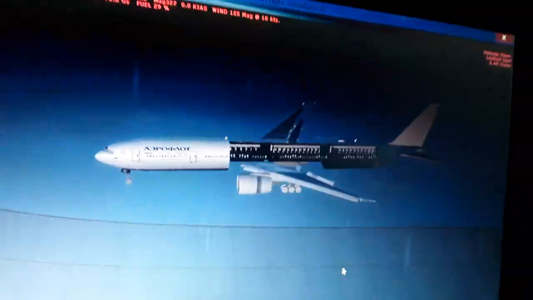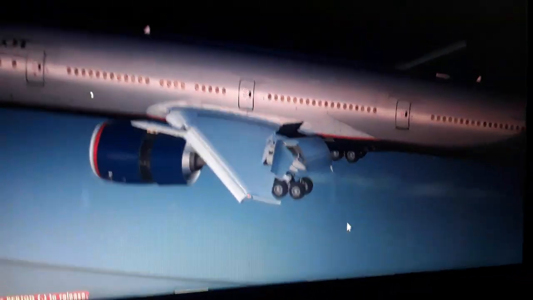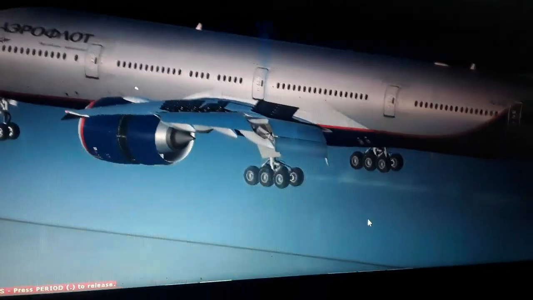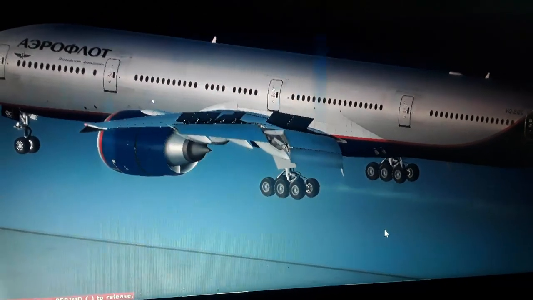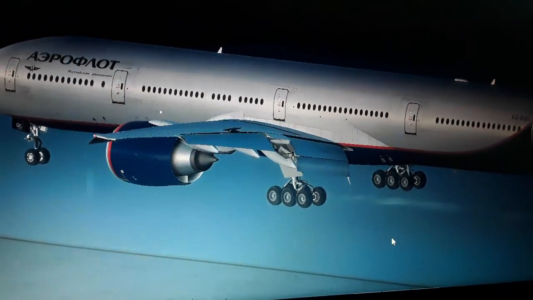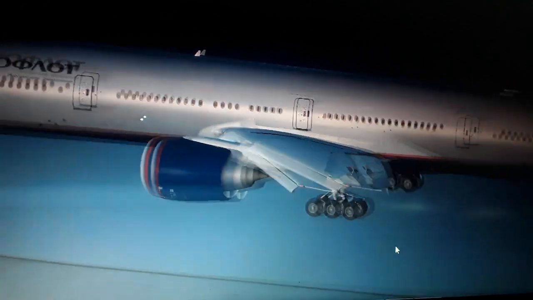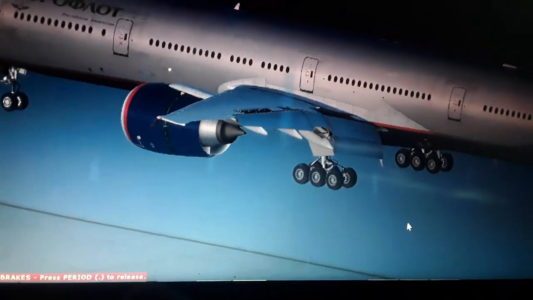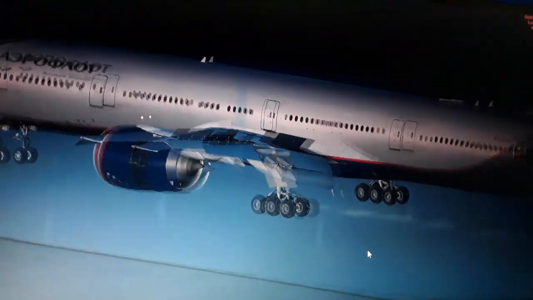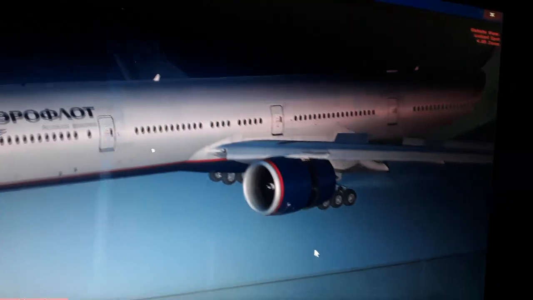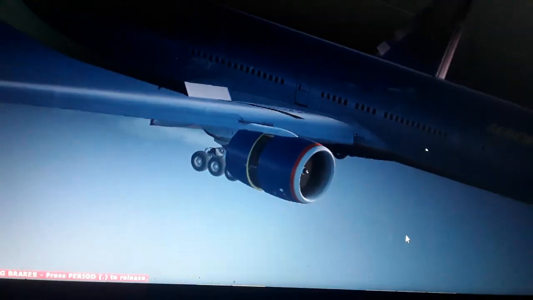You see the reverse, and the blocker doors are open and slowing down the aircraft like this. With disarm, the thrust reverse extends again. Also the forward side is the same.